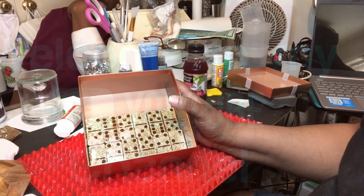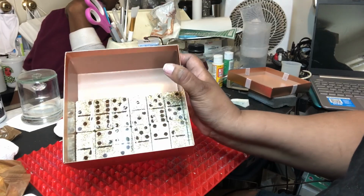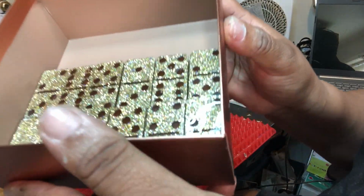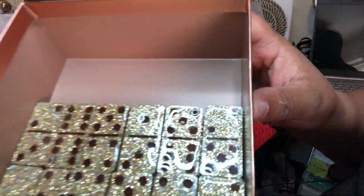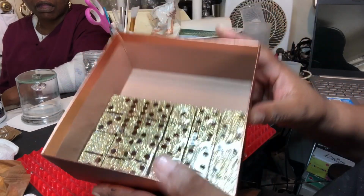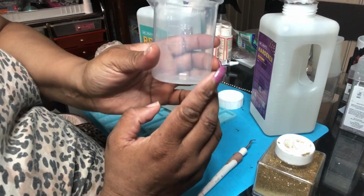And today I am going to show you how I did my domino set. As you can see, it's gold and the circles are brown. This was requested by the customer. So if you are interested in seeing how I did it, stay tuned.